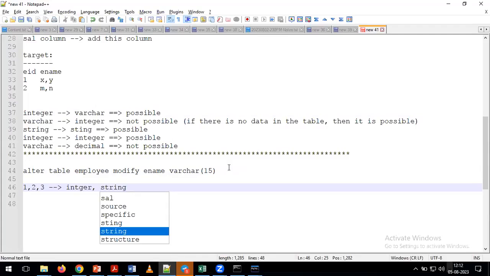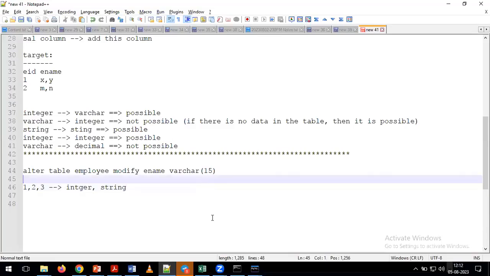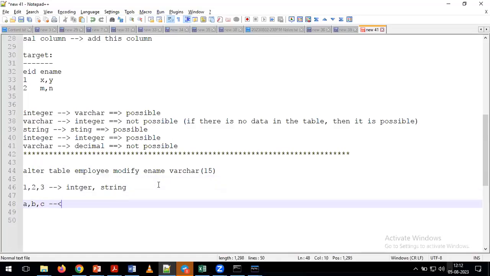Don't get confused here. It's looking like a number, 1, 2, 3. Generally we will think of it as a number. But if you want, we can insert these 1, 2, 3 values into a string field also, because one is acting as a number and at the same time as a string. But if I type ABC, these act only as strings. A is not going to act as an integer, B is not, C is not, but 1, 2, 3 acts as an integer, or acts as a string also in the database system.